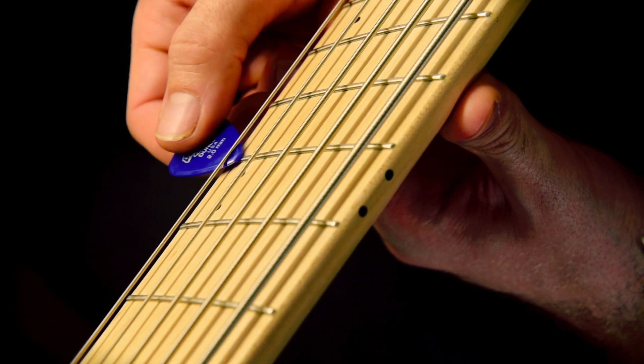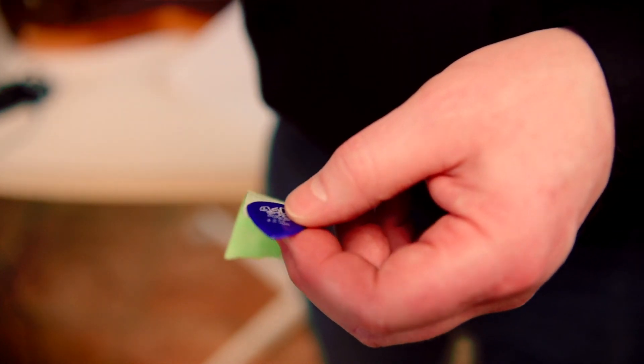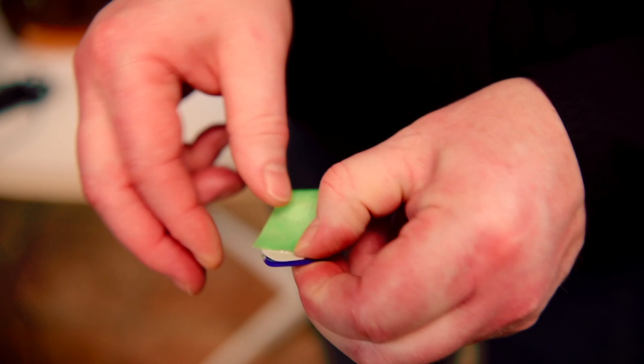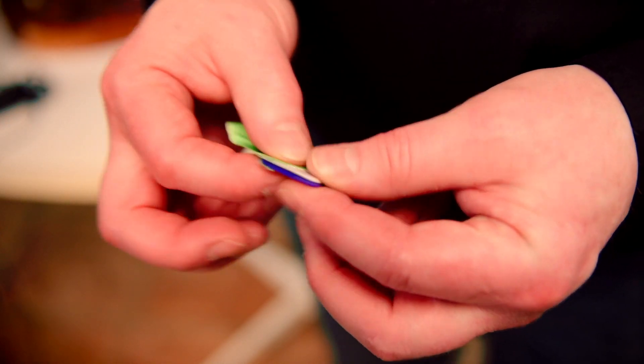So we've found a bunch of Dunlop picks that roughly match those specifications. The Dunlop 0.38 millimeter pick is exactly 1/64. A Dunlop 2 millimeter pick is almost exactly 5/64. So if you can slide a 2 millimeter pick underneath the G string at the 12th fret, you've got a good baseline for a medium action. We use the 2 millimeter pick for the G string, then just add a 0.38 millimeter pick to add 1/64 and measure the A — just tape them together. Then for the B string, add one more 0.38 millimeter pick.